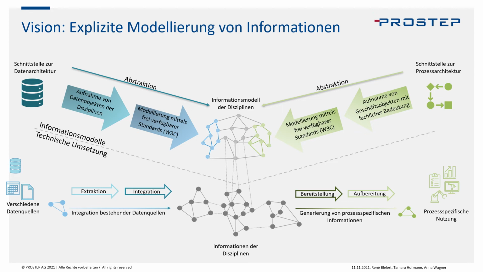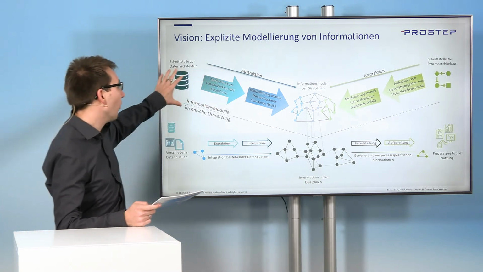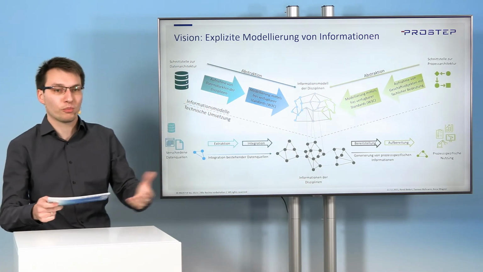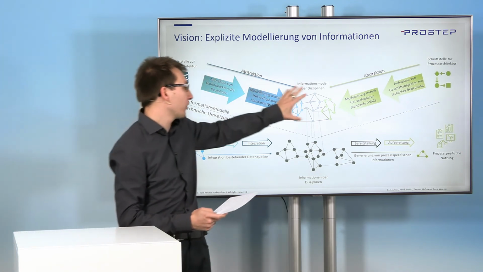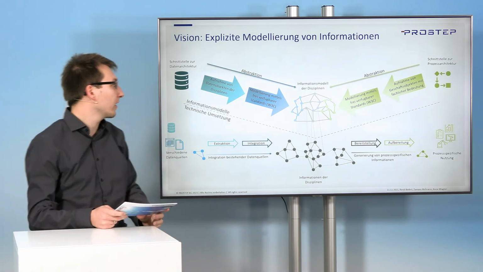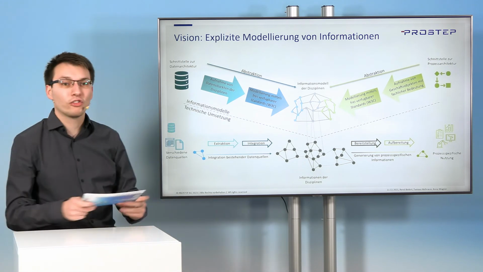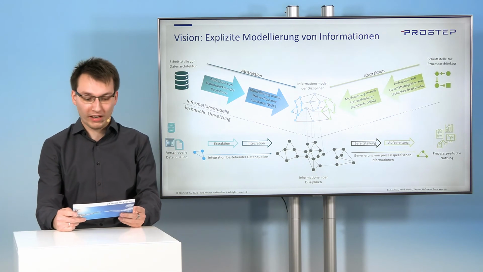In order to achieve this goal, we need a different concept, and this is hardly a surprise. It has to be model-based, just like our development is increasingly model-based. On the one hand, we model the data object with OWL and SHACL. On the other hand, we model the business objects, that means the divisional language. And in between, we start drafting generic concepts, just as demonstrated by Anna a moment ago. And that leads to models which are machine readable and machine understandable, and at the same time domain specific and pan-domain.